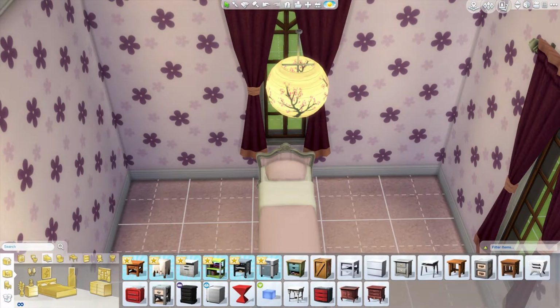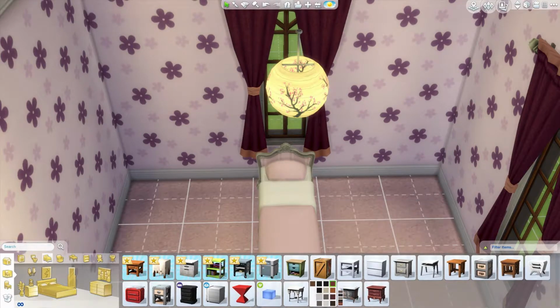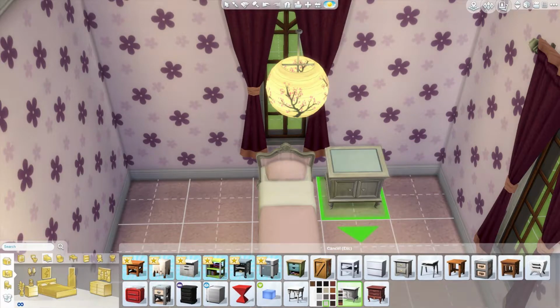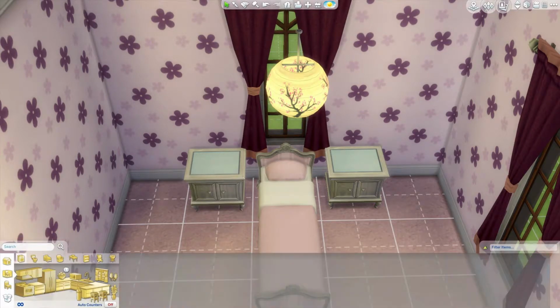Let's put a couple of bedside cabinets in. What kind of bedside cabinets should we go for? Should we go for these? Probably in that. So it's light with a little subtle hint of blue, but it's not really going to show. And let's do a case of fitted wardrobes in this one.